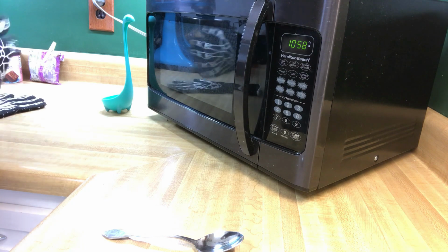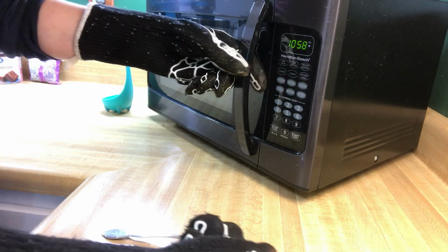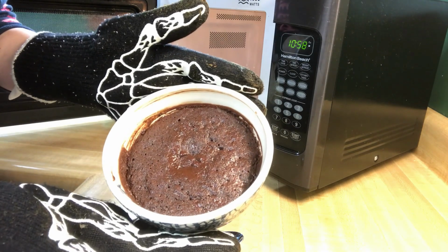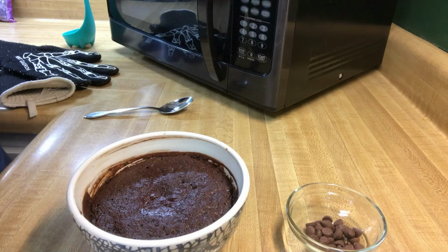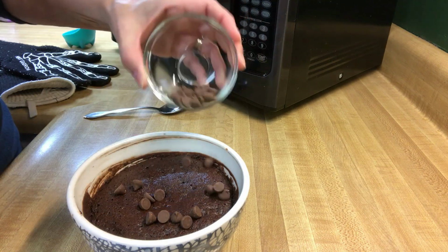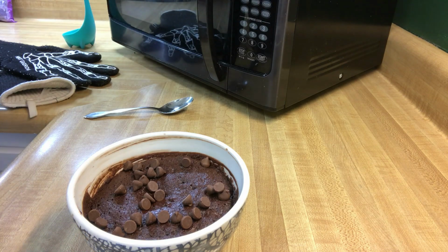All right, so we did it for 2 minutes and 45 seconds. Let's see what happened. Wow. Look at that. That is beautiful. Now we're supposed to sprinkle our last tablespoon of chocolate chips on the top. We'll sprinkle that while it's still blazing hot so those can melt a little bit. All right, so we're going to leave this here for about 2 minutes and let it cool off a little bit, and then we'll try it and see how it tastes.